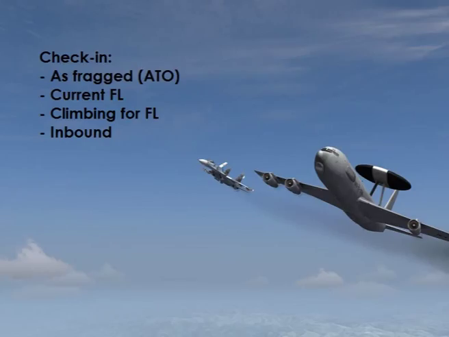Magic, Trainer 11 as fragged, currently flight level 074, climbing 110 inbound Mojave. Trainer 11, Magic, read you loud and clear, radar contact, continue climb flight level 130, flight level 130, Trainer 11.